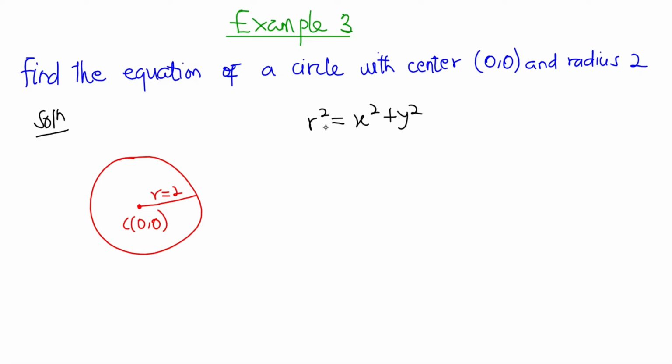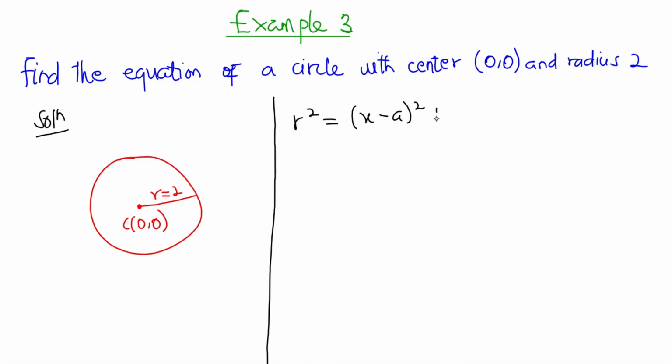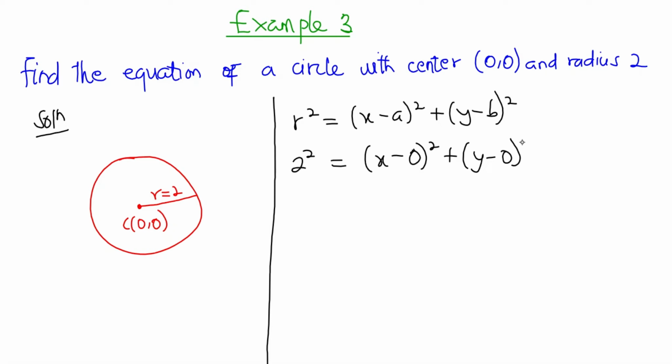Now, if you're not getting this, we can still go ahead with the general formula, and then still you're going to get the same thing. Now, following the general formula means that to find the equation of a circle, then r squared is equal to (x minus a) all squared plus (y minus b) all squared. So this is the formula we have been using so far. And we know the radius here to be 2, so you have 2 squared is equal to (x minus, now a here is known to be 0 because it has its center as 0, 0) squared plus (y, b also known to be 0), so you have this squared.